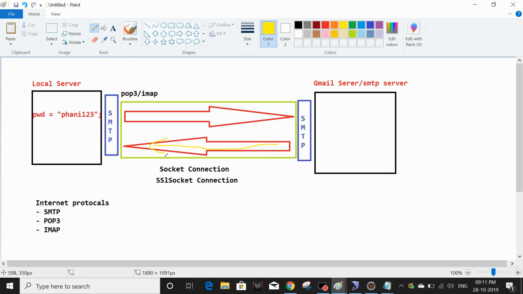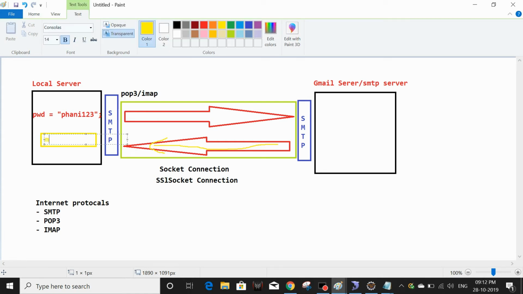Once the response comes, it is stored into one server here. Our Gmail server or SMTP server, I mean the mail server, is going to store our response mail. Just a high level introduction only. So I am getting mail 1.